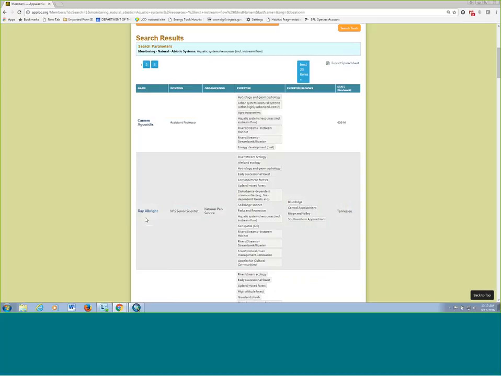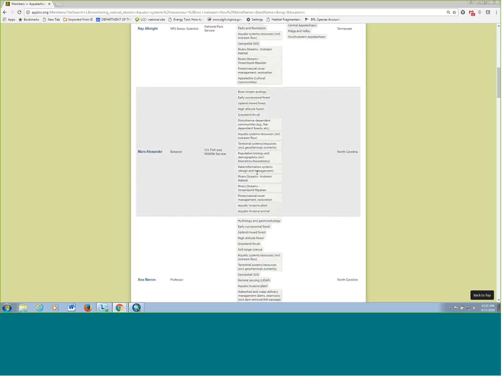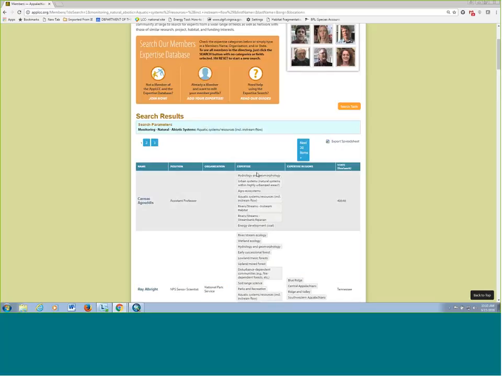And you see, these individuals put in their expertise that they self-identified. I mentioned the regions, so you can identify the region as well. And the caveat is that not everyone might have put down the expertise region. So if you're searching by region, just keep in mind that that person might not have put that piece of information in, and it might make it harder to find them. But a lot of people who've done this will put their expertise in. So that's just a way to look for folks and different searching you can do.